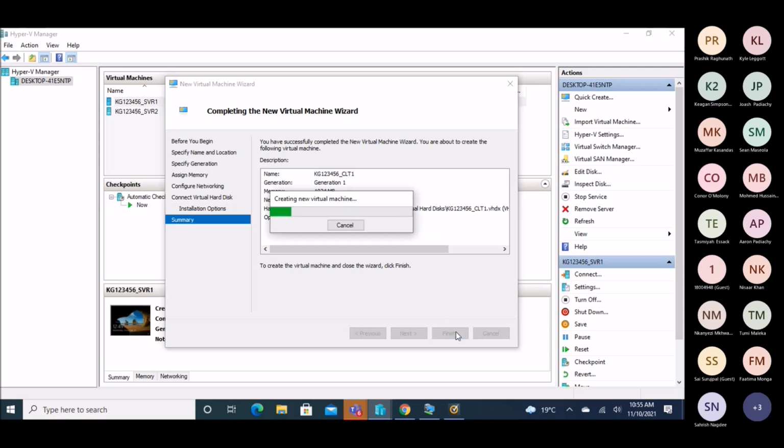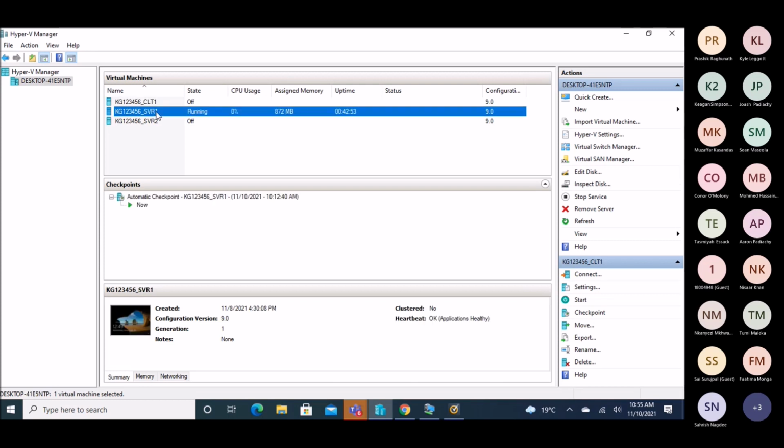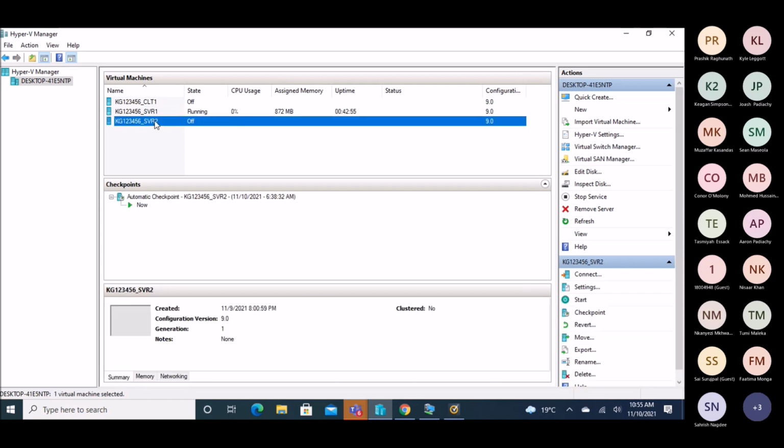So the moment we finish, if everything goes according to plan, our particular virtual machine will now be listed under our virtual machine platforms. If you look closely, I've got that particular machine I've just created, which is off. My current server is running. I've got server 2 also off. You also need a screenshot of this, right?